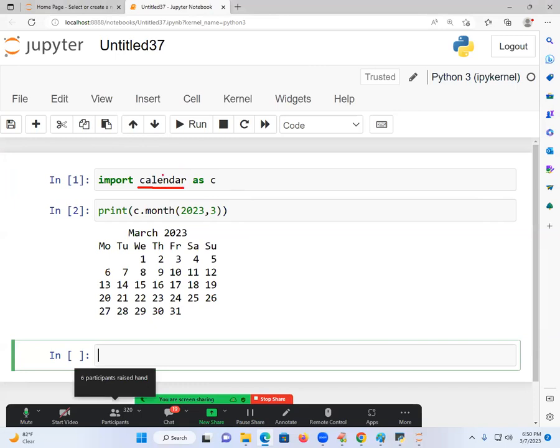Calendar. This calendar was already available in which software? Python. So is Python easy to write the coding or difficult to write the coding? To write the coding easily, what must you learn? Libraries. Libraries in Python are called what? Modules. Learning Python is equal to learning about what? Modules.